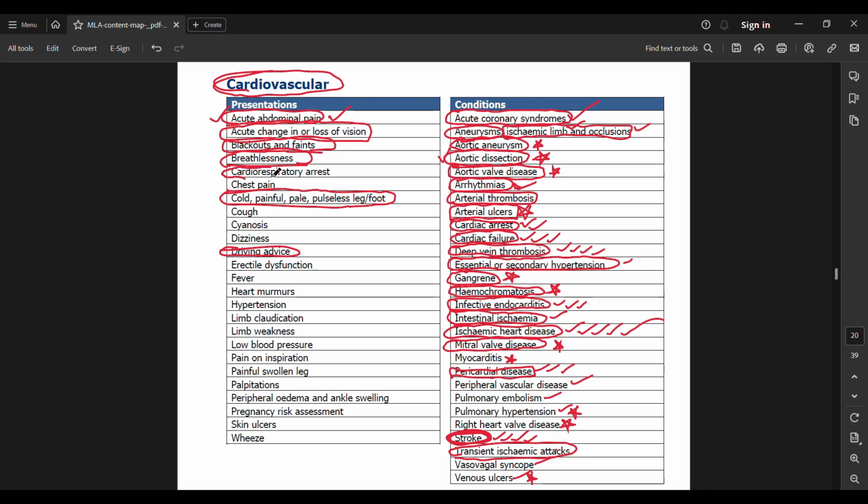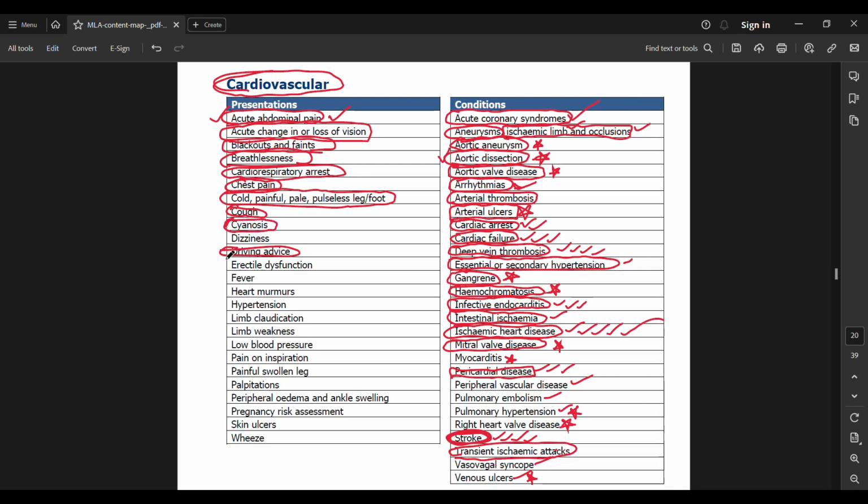You've got your cardiopulmonary, cardiorespiratory arrest, right? BLS, CPR, that kind of thing. Chest pain, of course, is a part of cardiovascular. This has always been a part of cardiovascular. Next, you have cough, right? This may show up as a side effect of a hypertensive medication like ACE inhibitors, or it may be a part of arrhythmias as well. So yeah, or even pneumonia. So yeah, make sure you pay attention to cough as a presenting complaint.